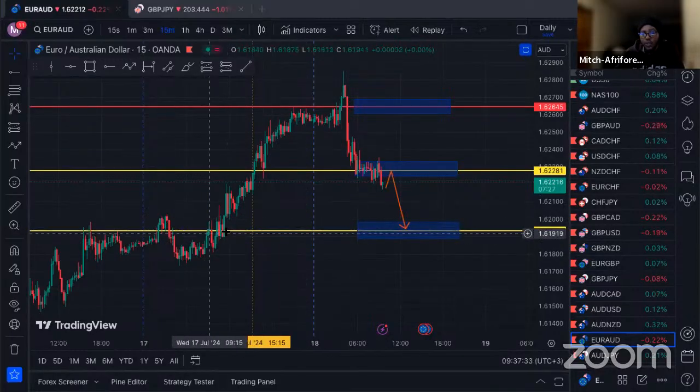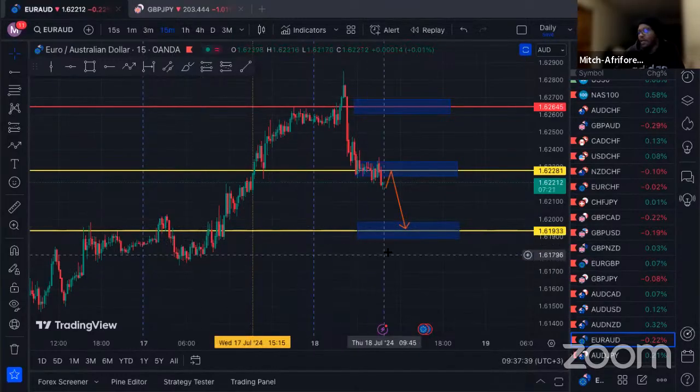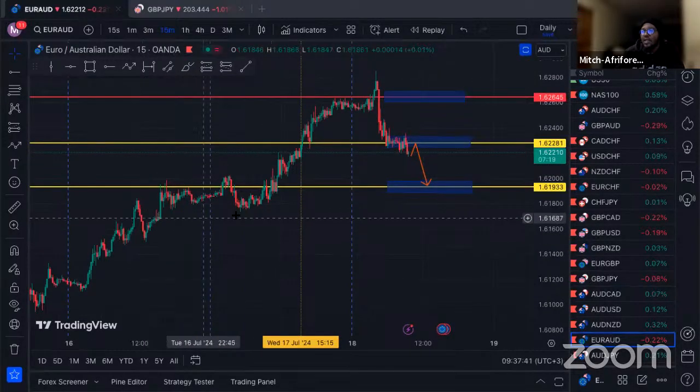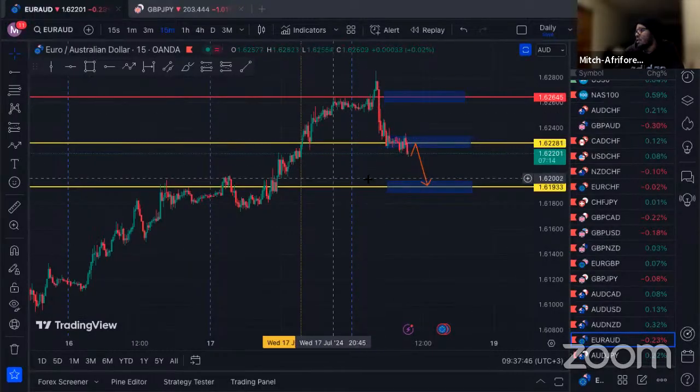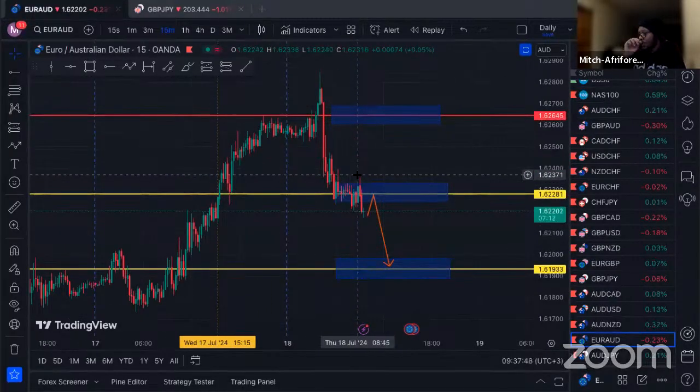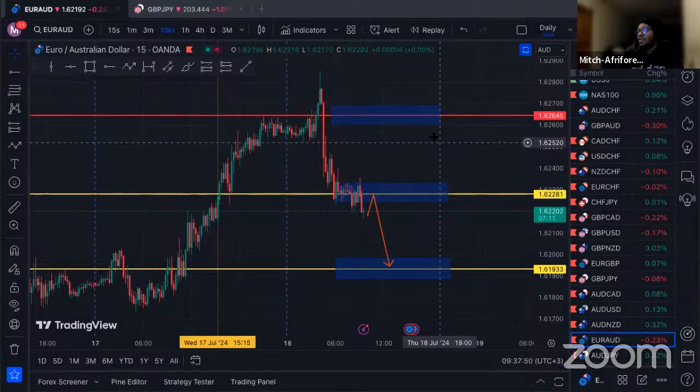Make sure you manage your trade within this common area, because this is definitely an area that could give you issues. If the price is able to break and hold below this location, then we should be able to continue looking for sales, but watch out for all these buyers that are coming down, right? But overall, the bias definitely here is to look for selling opportunities on the euro against the Australian dollar.